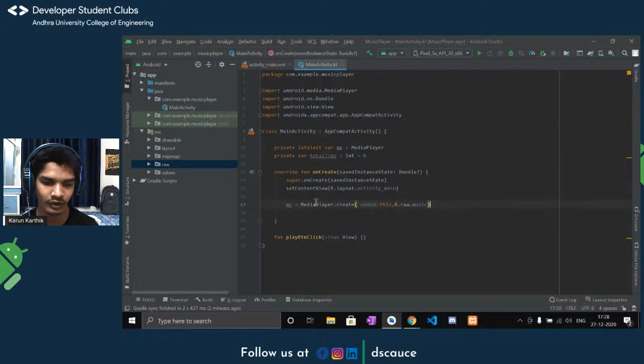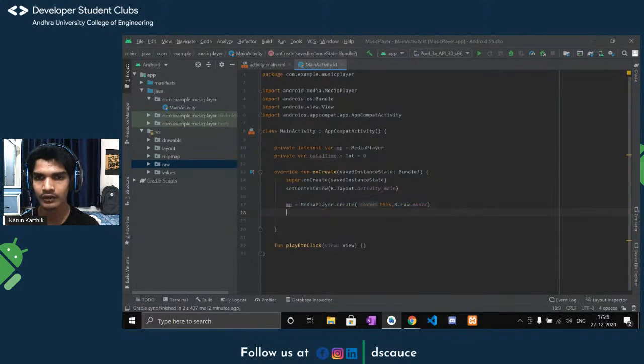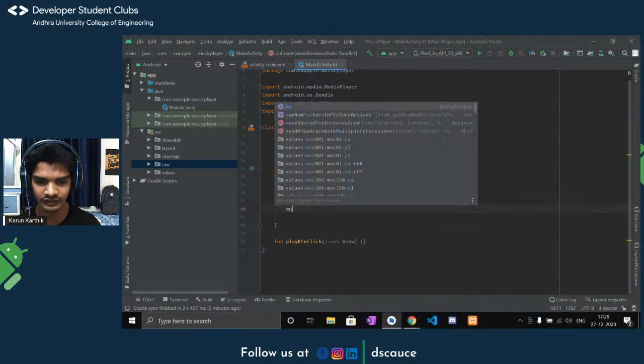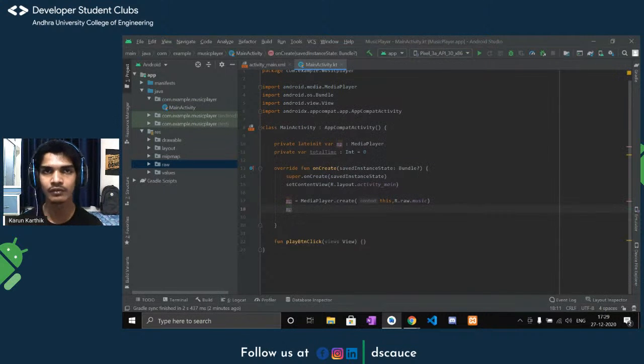So here what this entire thing does is it will create a pathway for us to access the music file, which is pasted in the raw folder. Okay, and then go to the next file. Since in this application we'll be playing only a particular music file, further you can add when conditions and develop this app to play multiple music files. Okay, so just click on that and on each looping.